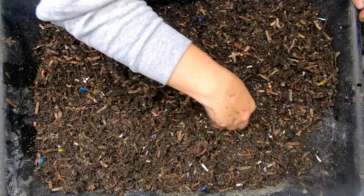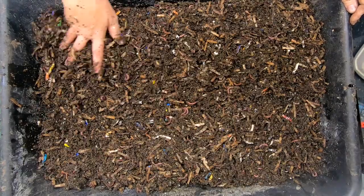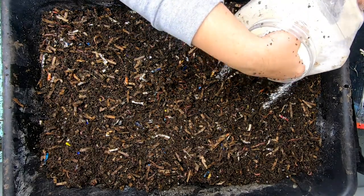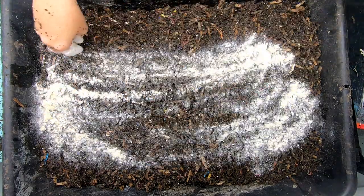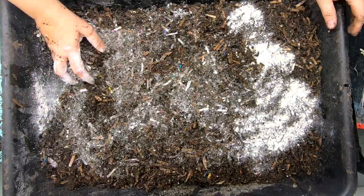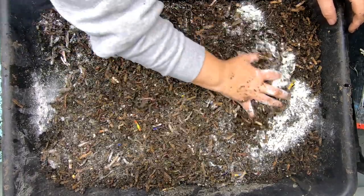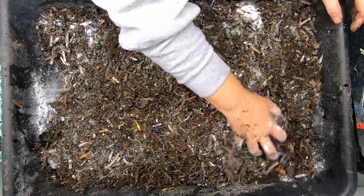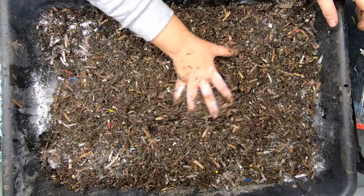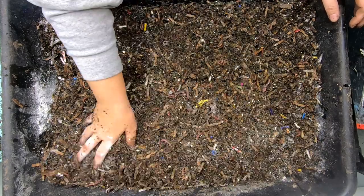These worms are doing good. Give them a little bit of a feeding here. Probably wouldn't have disturbed them quite that much if they hadn't been dry. I'm going to give them like one handful, maybe a bit. I do incorporate mine in — it seems like if I don't at least incorporate it a little bit into the top layer, it molds. And to me, it seems like that would draw fungus gnats, the mold. It's just my thing; this is what I do.